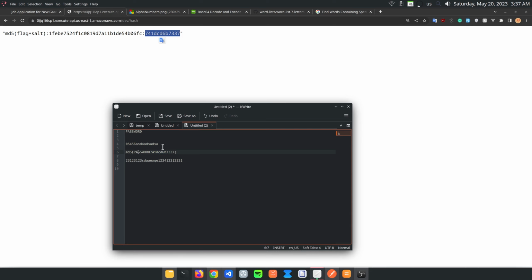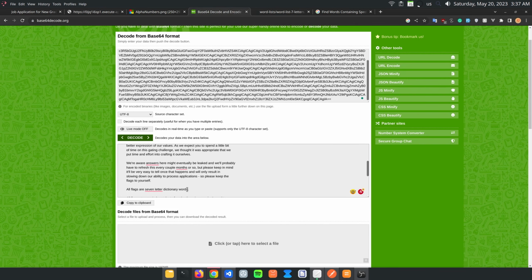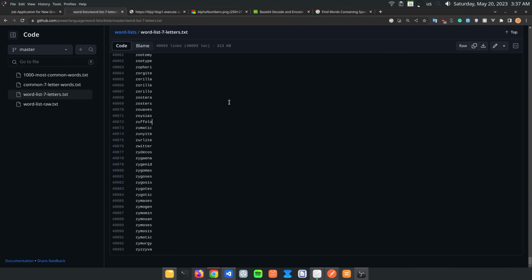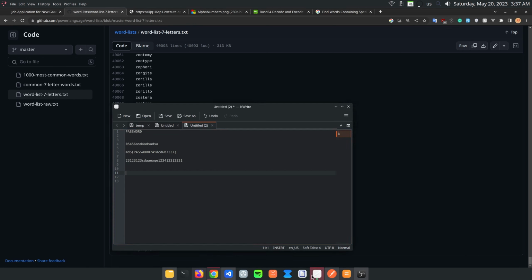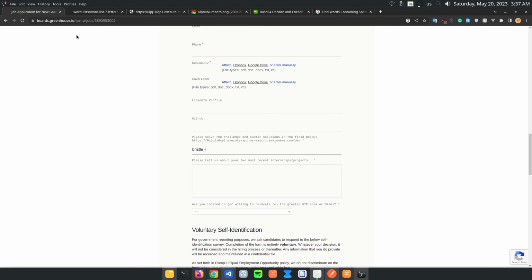So what we can see is that this is a flag, and each flag in our problems is a 7-letter word, as we can see from this hint, and we already have our long list of words. So what we are trying to do here is a brute force attack, meaning I take, let's say, this word and add it here together with the salt value that we have from the problem.